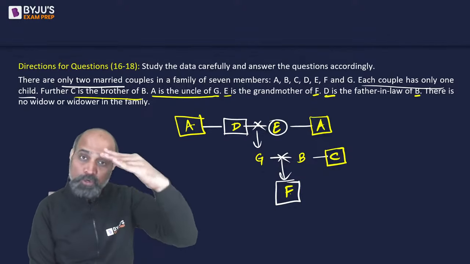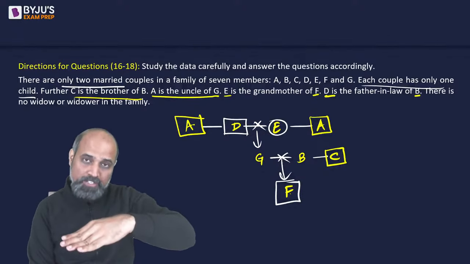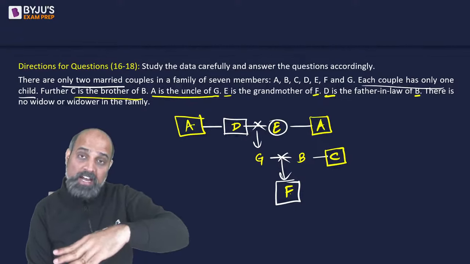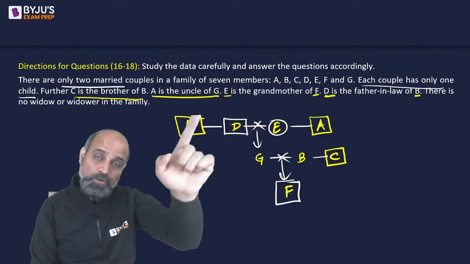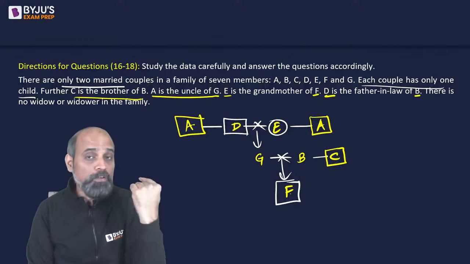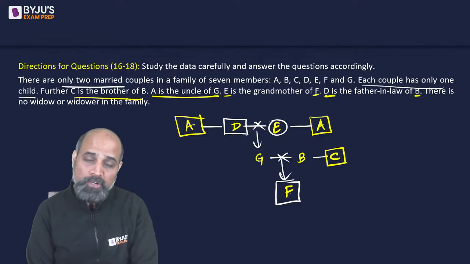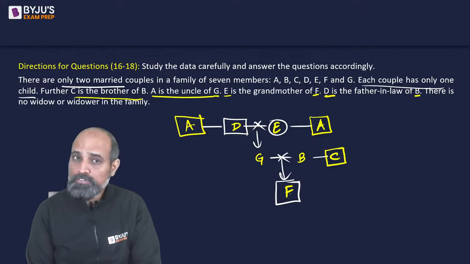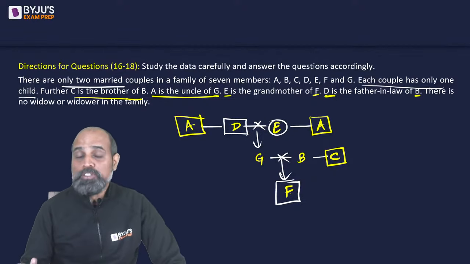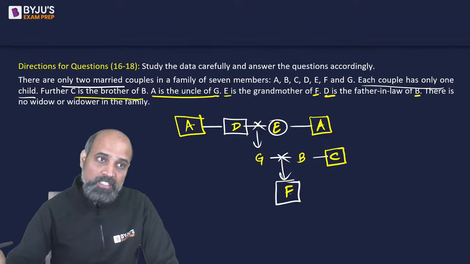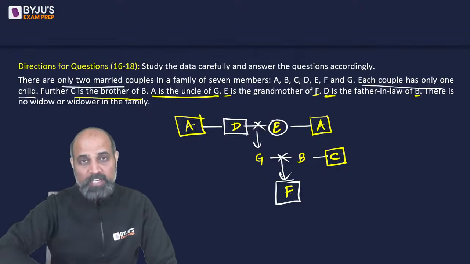And if I have both the married couples in the second generation, they are the kids of someone, so the upper generation is also necessary. And I need to have a couple there also, because without marriage, the kids are not going to be born. The standard rule of blood relation based questions, right? So we can't have both the married couples in the same generation. It has to be one above the other.